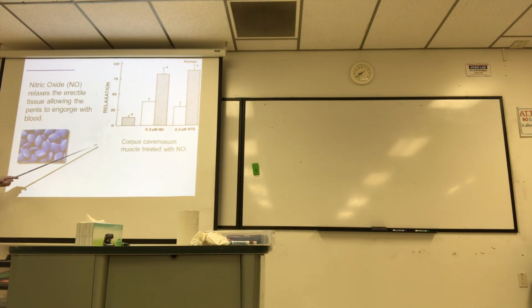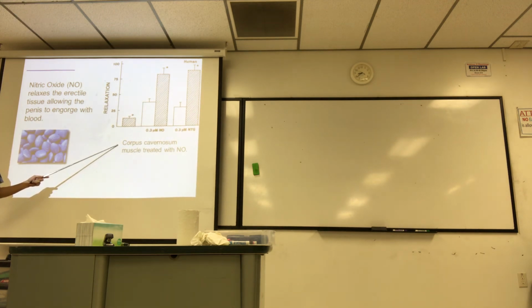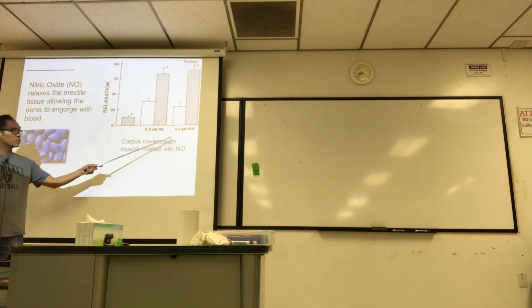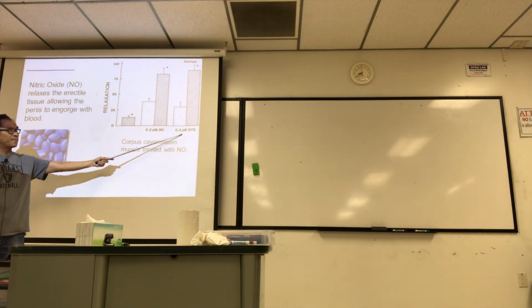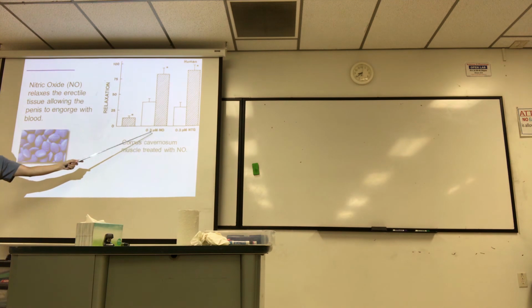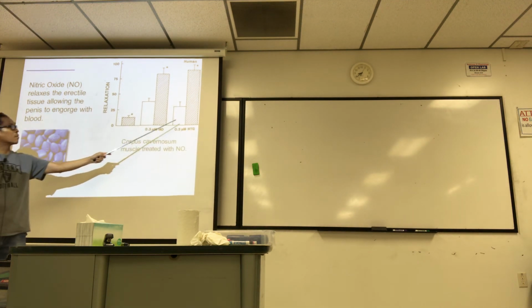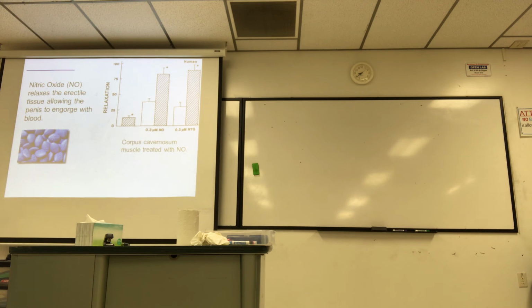This is some of the research done in the 80s by Louis Ignarro. What he did was take rabbit corpus cavernosum and treat it with nitroglycerin, which was known to be a vasodilator, but the molecule that caused the vasodilation had not been identified. He identified it as nitric oxide, and he got the same result in terms of the relaxation. And whenever you can identify the molecule that causes the physiology, and you can make a drug that can affect the physiology, then you can help people, right?